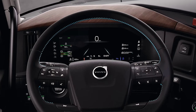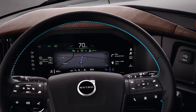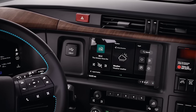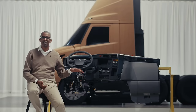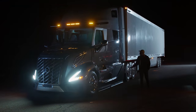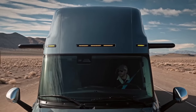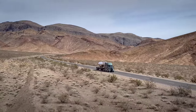We have digital displays that cater to the driver's certain tasks, like needing to navigate. We have instrument views that are dedicated to allow the driver to focus a lot on driving. From the moment they pick up the key fob to the moment they get behind the wheel and start driving, it's a seamless experience that allows them to feel in control, to feel aware of their surroundings, and be comfortable at the end of the day with the product and operating that product on our nation's roads.